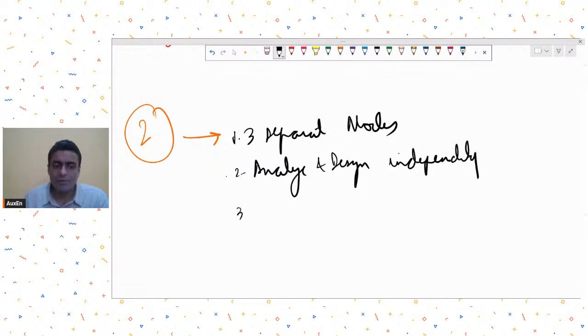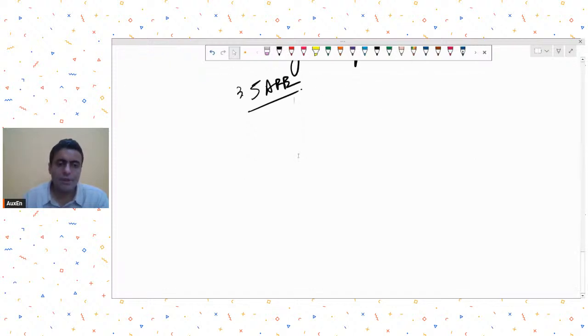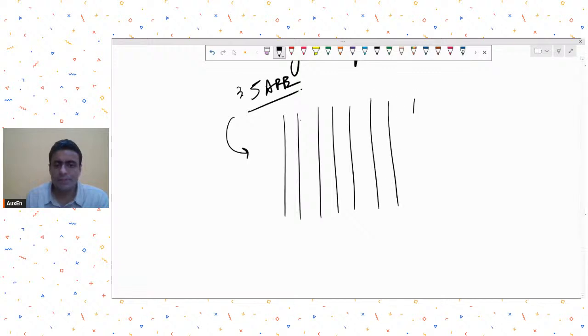Now you have three separate models already. Now you go to SAFE. In SAFE, let's say you bring your consistent grid. So this is my consistent grid.